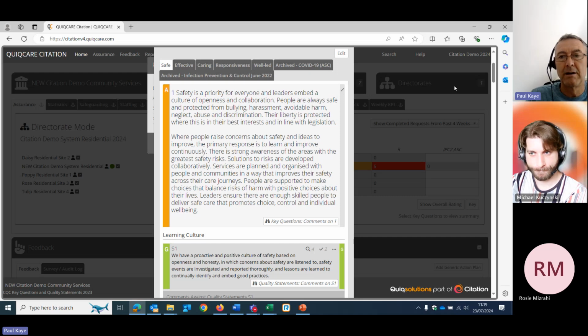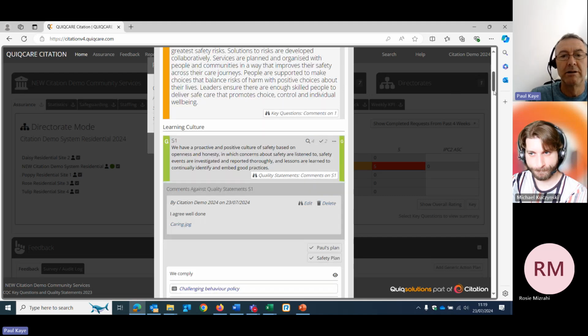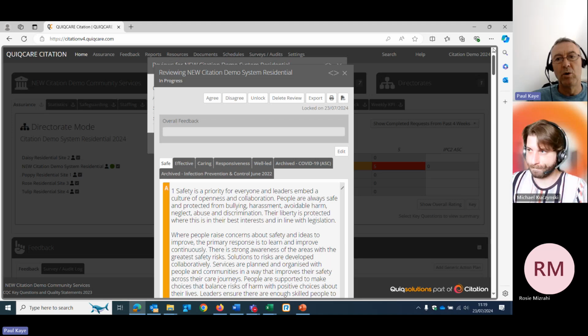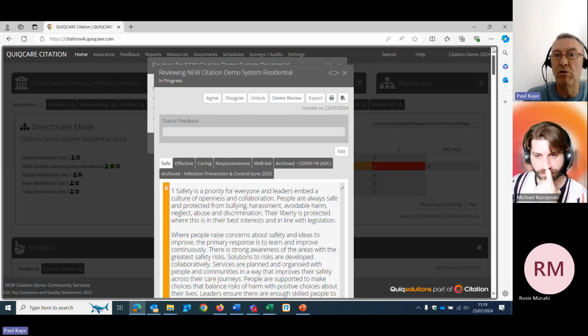So it's a function that, when the review is done, automatically updates the local site with the review and all the comments. And then when they're creating their evidence, they can also see what the reviewer said, and they can take that into account when they work going forwards. So it's a really useful feature if you're talking to a care home group, because it just makes managing it a lot easier, and it sort of supports their quality management structure.